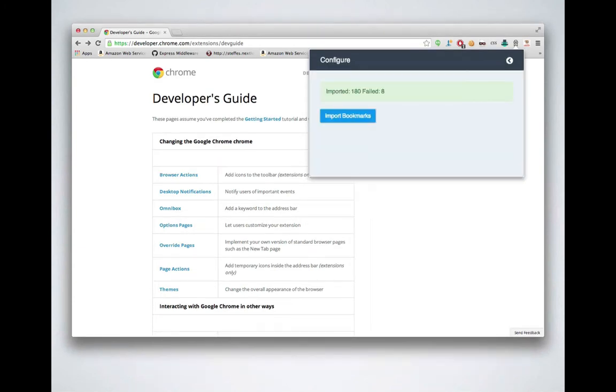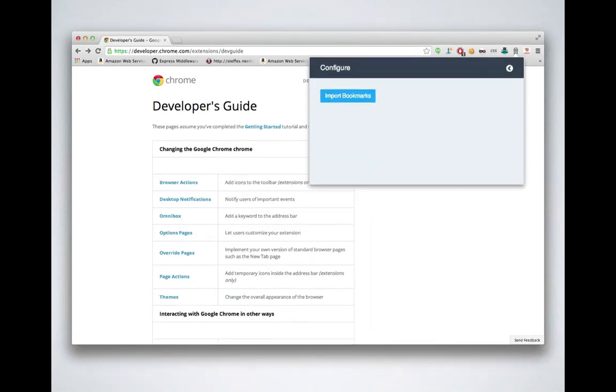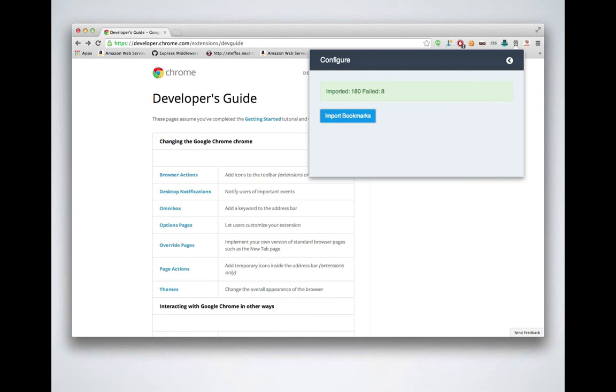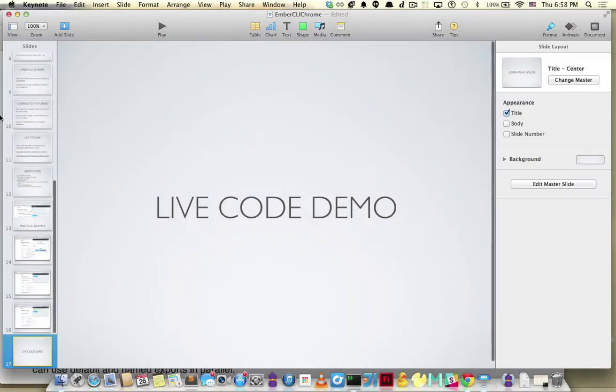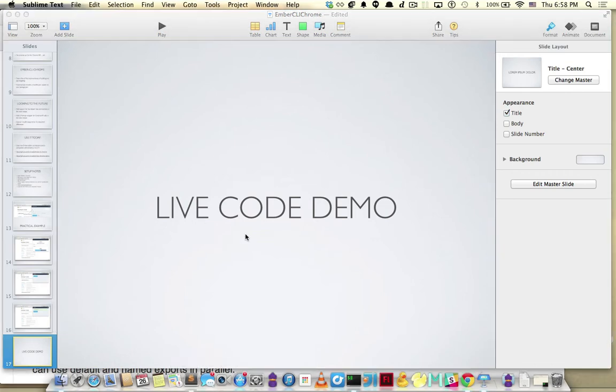Another thing would be importing bookmarks. We want the user who has our Chrome extension to be able to import all their bookmarks into our backend service. So we can call a Chrome API that says, what are all the user's bookmarks? We're going to pass that JSON to our web service, and then it can do an import. Oops. So I can show you the setup for it.